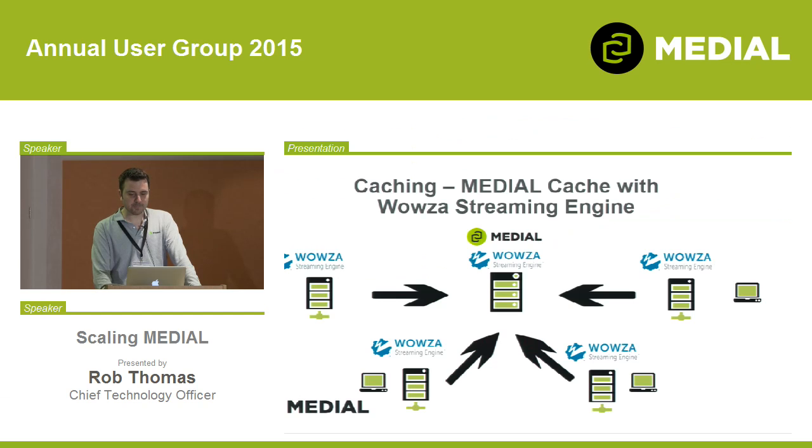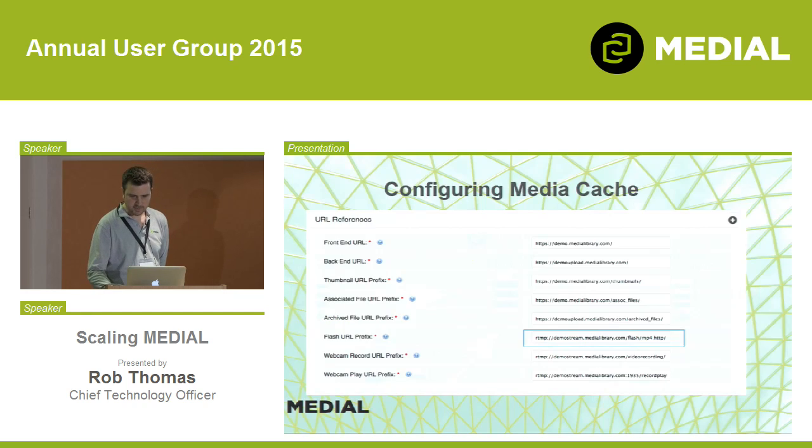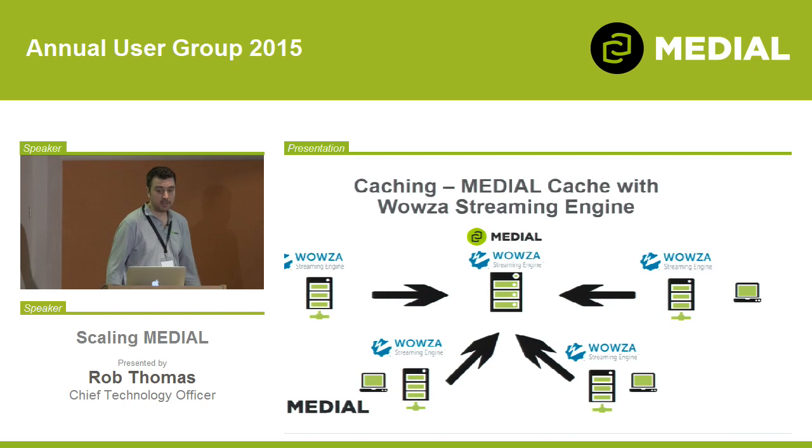Content caching as well. We introduced a feature when we started using Wowza that would enable you to set up a caching infrastructure if you wanted to. I haven't got a slide that illustrates it better, but the way this works is you have your one Medial server in the middle that's running a Wowza streaming engine, and then at each site that you want to connect to your media library in the middle, you also run a Wowza media server. You don't run a Medial system, just the Wowza media server. Then any requests that go to the one in the middle, the content will be served from the one at that client site. So it's a caching thing.